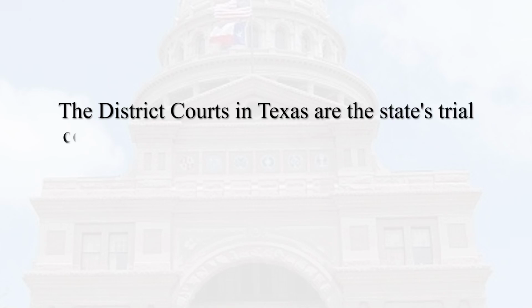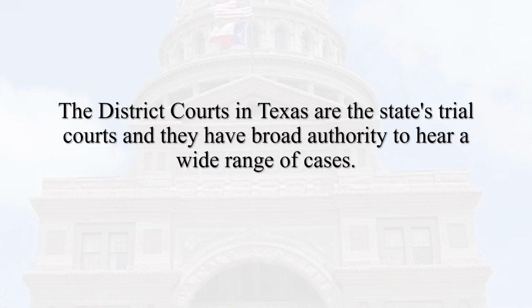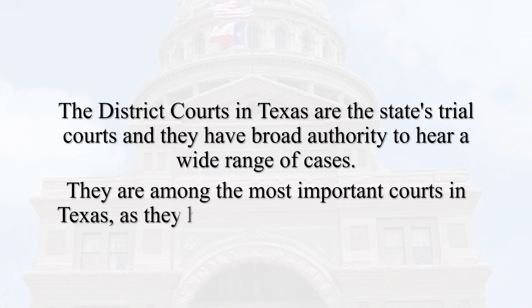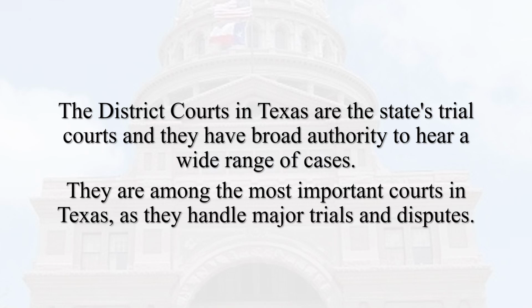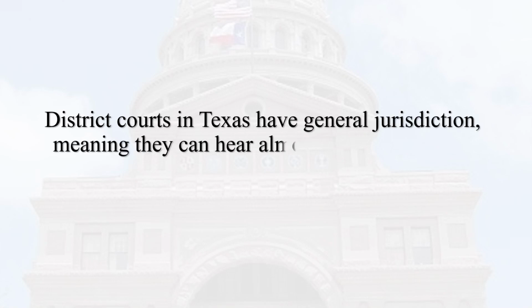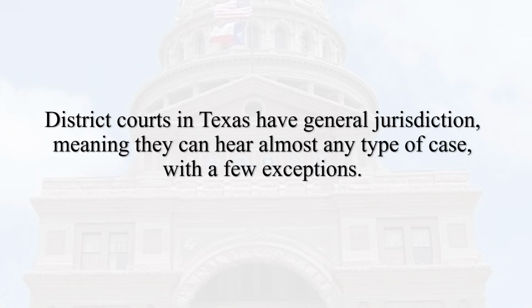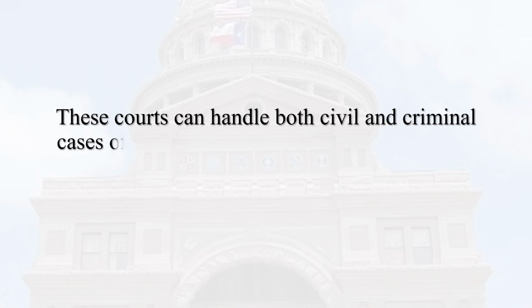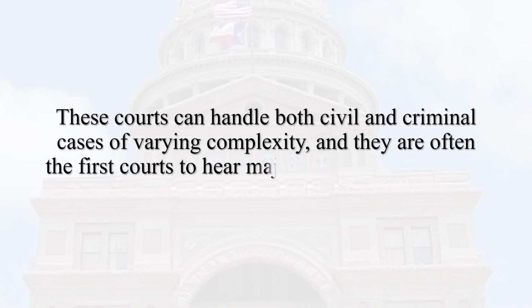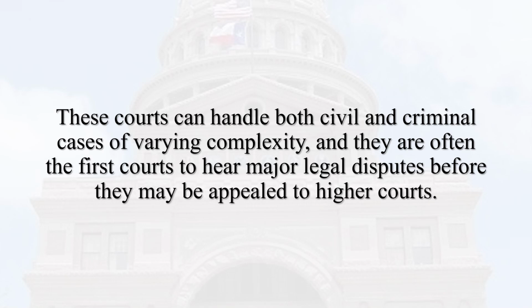The district courts in Texas are the state's trial courts, and they have broad authority to hear a wide range of cases. They are among the most important courts in Texas as they handle major trials and disputes. District courts in Texas have general jurisdiction, meaning they can hear almost any type of case with a few exceptions. These courts can hear both civil and criminal cases of varying complexity, and they are often the first courts to hear major legal disputes before they may appeal to a higher court.